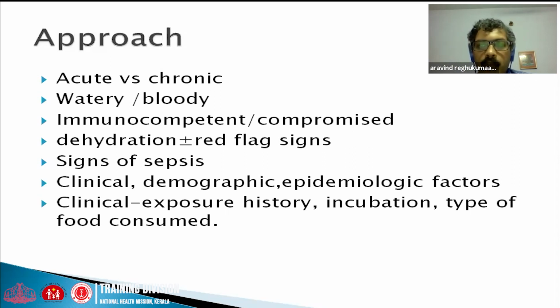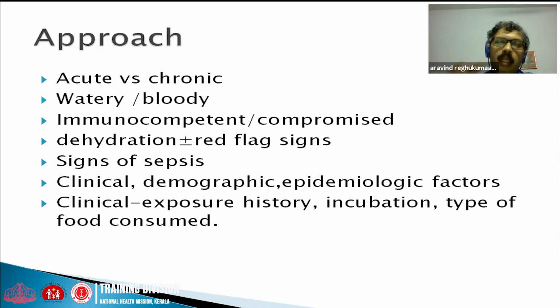So the epidemiological factors, we don't know what happened to the other persons who took food from the same restaurant. We don't know that. Then when we assess the clinical factors, the most important thing will be exposure history. We know that the patient took food from outside. Second is the incubation period. That is, at what time after taking food from outside did the patient develop diarrhea? So basically, he developed it after 12 hours.